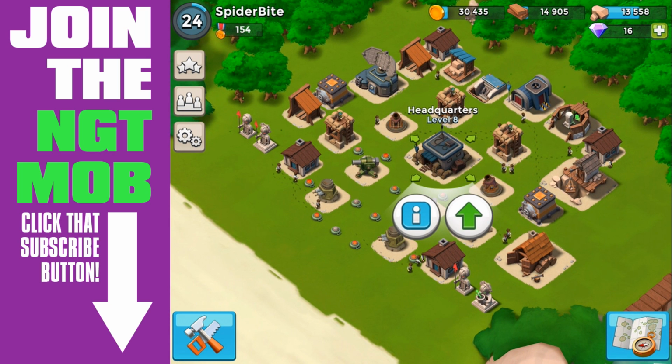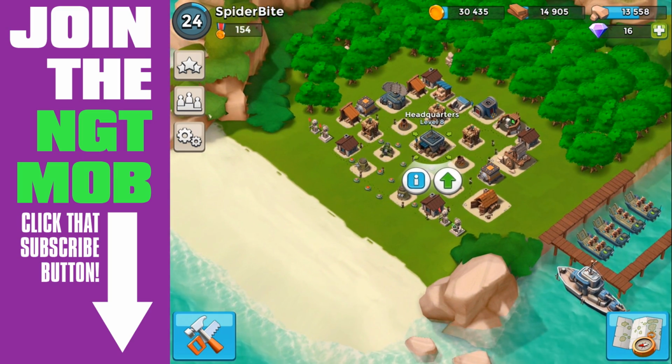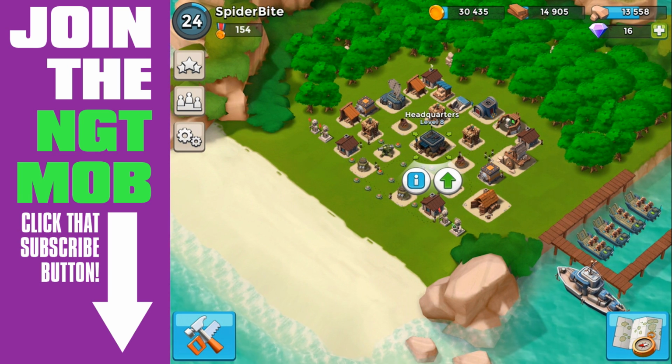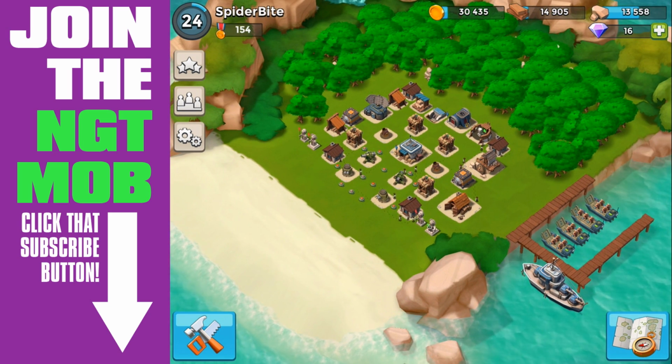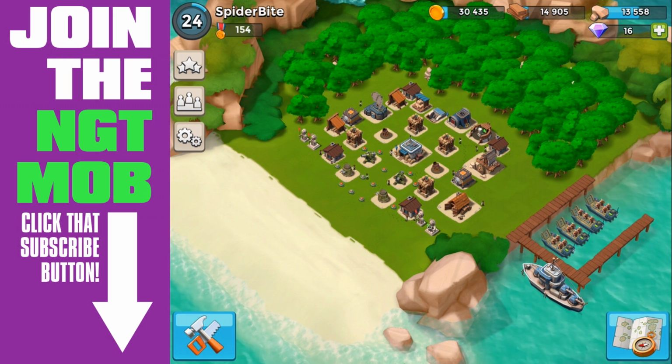Even if you went to HQ 9 before you upgraded everything, you're still going to be okay, even 10, and I've seen people do it. So it's not that big a deal, but I prefer to have everything possibly upgraded for each HQ level, all right? So that's my update for HQ8, and we'll have plenty more for you next time here for Boom Beach.